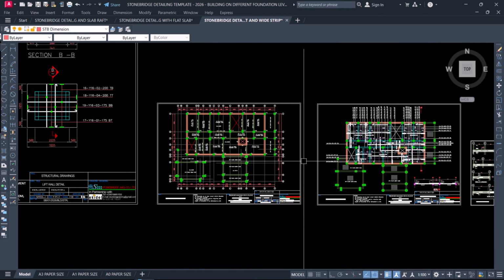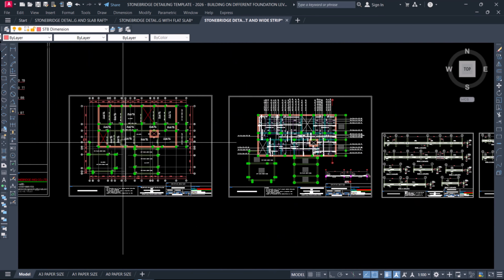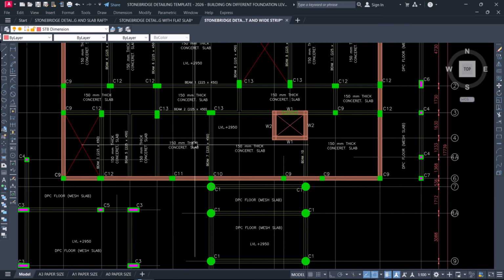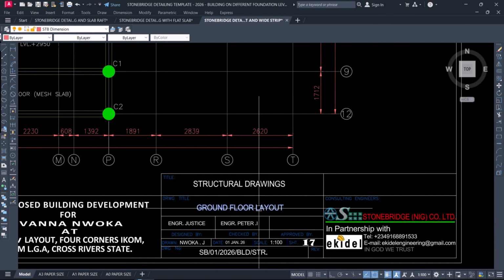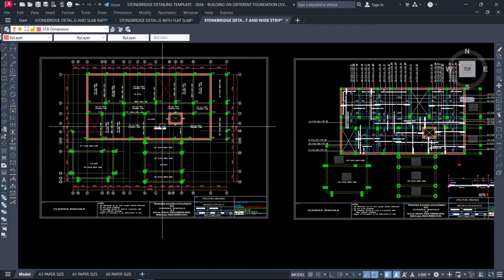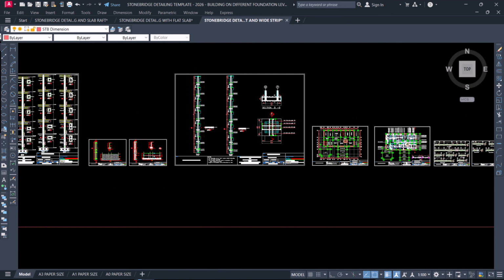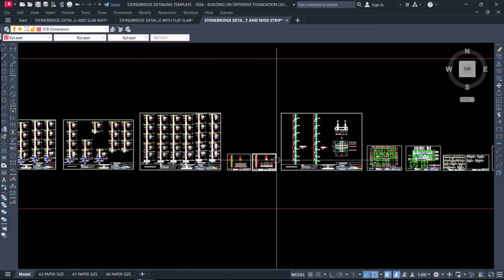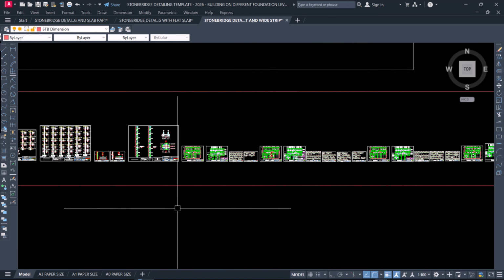And then you now enter the drawings, which you can see all here too. These are the drawings. From this one says ground floor layout, so you can now see the layouts, so you can see how we arrange all the foundations, stage by stage, on how they're going to use that. Okay, that is fine. And then you can see that it also has A3 size, A1 and A0.